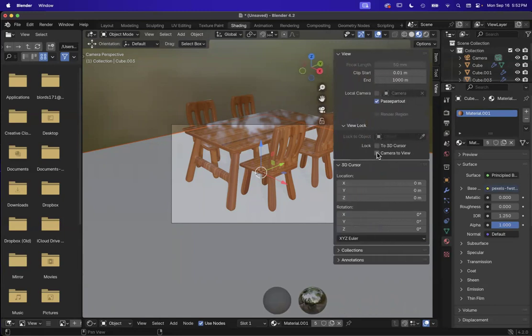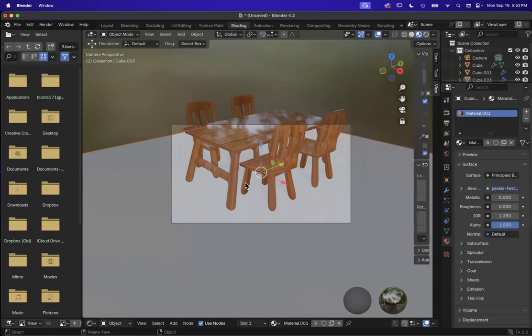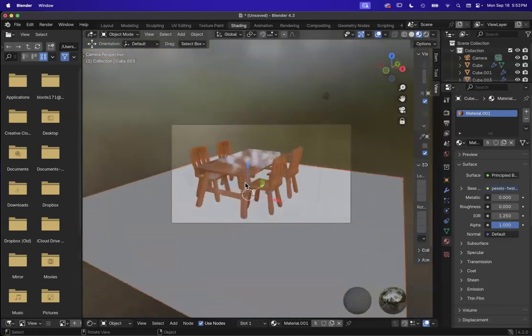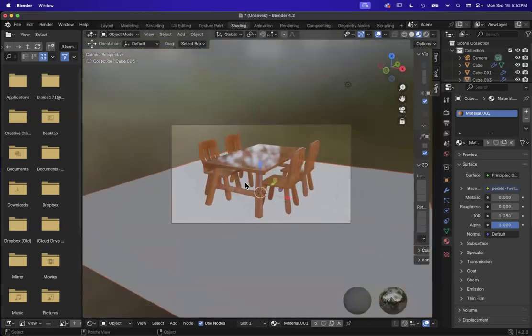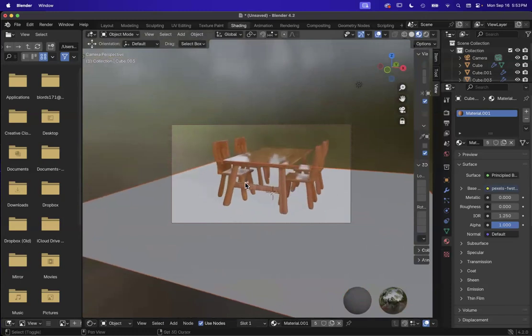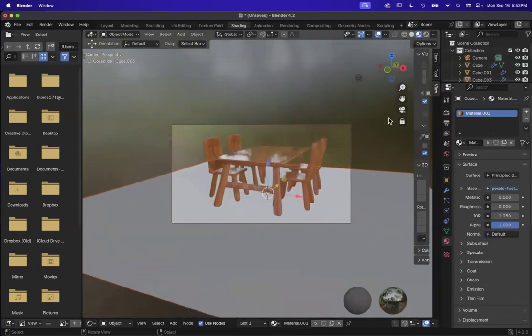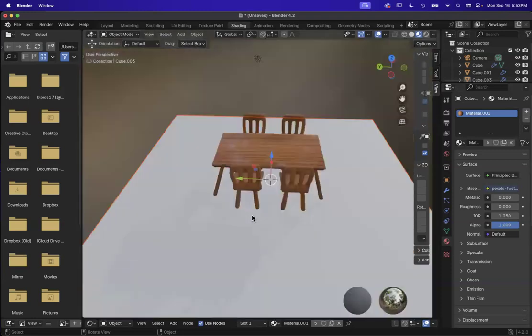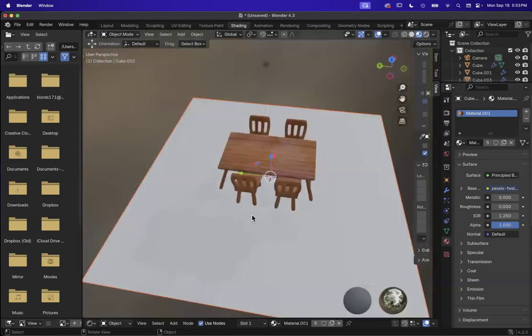And we want to click right here that says camera to view. What that means when you click that is now as you move, you're actually moving the camera. So I can place the camera where I want. Perfect. And when I like it, I'm just going to click on the camera and that brings it out of camera mode. Awesome.